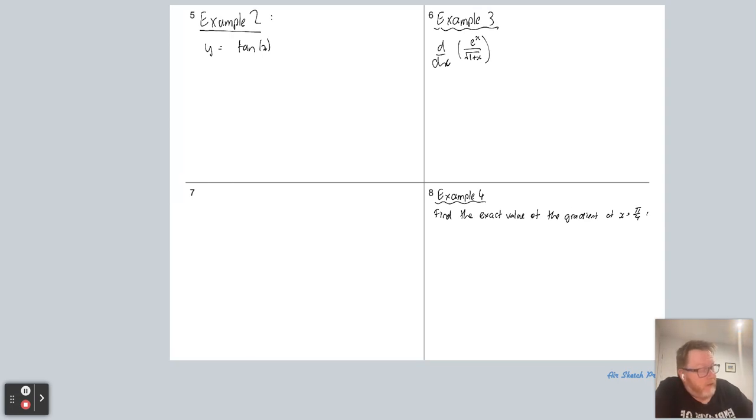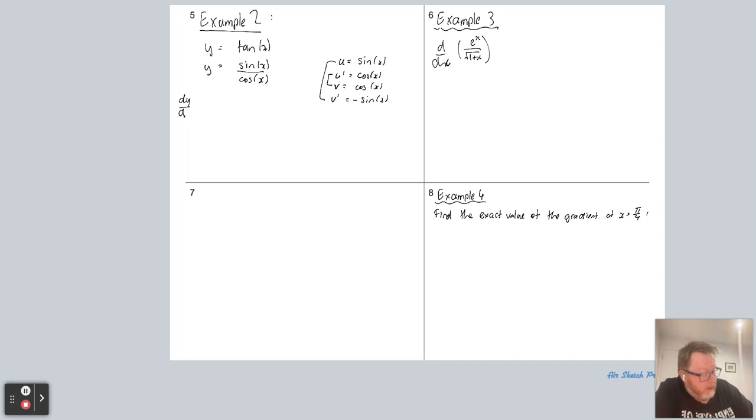So we know that there's a trig identity which says that tan of x equals sine of x over cos of x. So let's use that identity plus the quotient rule to prove that the derivative of tan x equals sec squared x. Okay, so we start off with our usual. u equals sine of x, therefore u dash is equal to cosine of x. v is equal to cosine of x, therefore v dash is equal to negative sine of x. There we go, and then I'm just going to pair them up for my derivative.